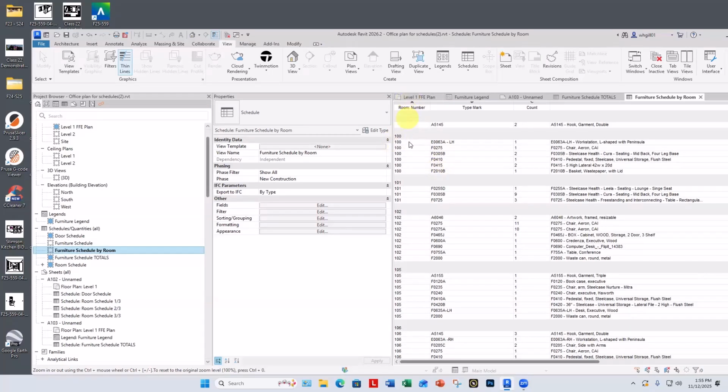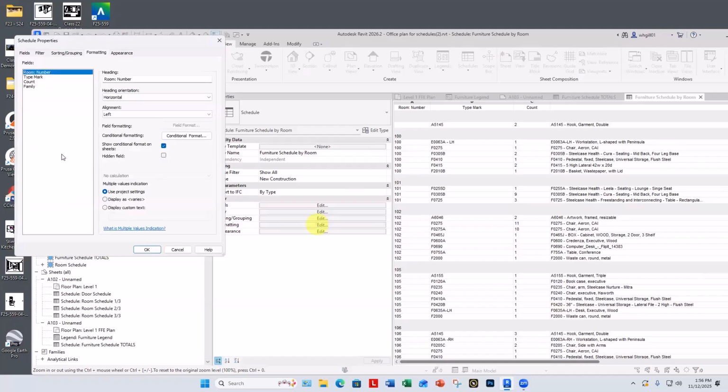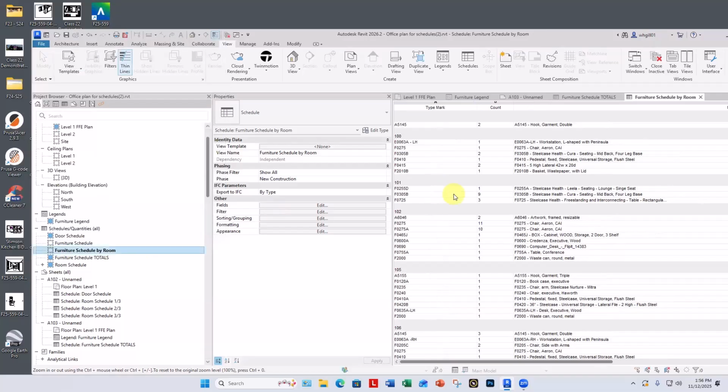And then I can hide this column with these white hundreds. So it's just stuff I don't need to see. So that's in formatting. I can say room number can be a hidden field. Okay. And so now we have in room 100, I have these guys, this many, that's what they are.